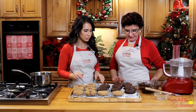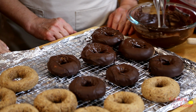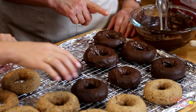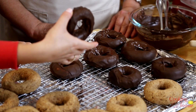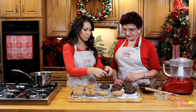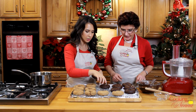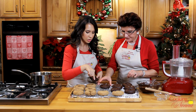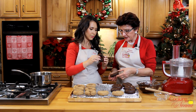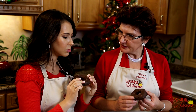So these have been sitting for about 30 minutes. And you could tell if they're dry or not. If they need a little bit more time, you just let them sit a little bit longer. These are a little bit more wet, but this one looks nice and dry. Yeah. Pretty good. Oh, wait, should I break this? Sure. So we could both taste one? It's a little hard to break. Let's get you your own. Which other one looks dry? Okay. And also, if you want to dry them on just regular aluminum foil so you don't get the little crisscross on the bottom, that's fine too.